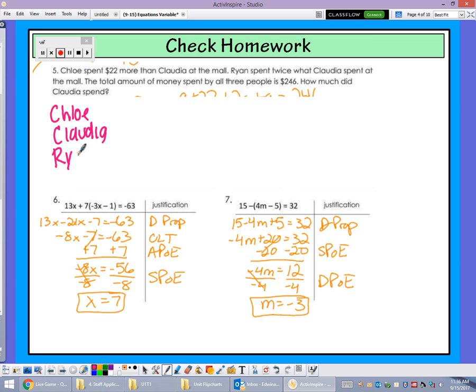There are some people that didn't know where to start with this. I want you to at least attempt to do something. I don't want you to just leave it blank. I want you to attempt to show some kind of thinking if you can. But I've got to start by, that's supposed to say Claudia. I've got to start by organizing my work.